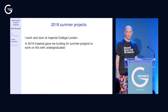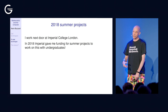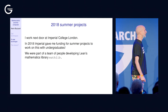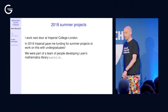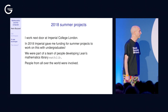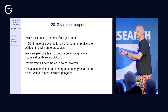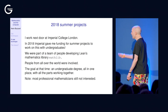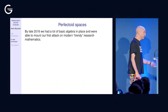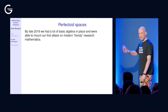In 2018, Imperial gave me funding for 20 undergraduates to work over the summer, building the material we were teaching undergraduates — essentially teaching it to the computers. People from all over the world joined in building a mathematics library for the interactive theorem prover Lean, unimaginatively called Mathlib — Mathematics Library. The goal was to get a full undergraduate degree all in one place, with all the pieces correctly interacting. By late 2018 we had enough basic algebra and topology to make a break for the boundary.